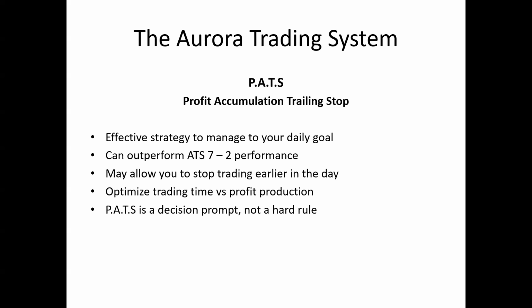So much like we've talked about the daily risk limit, the daily loss limit, we have ours set at 85 points. So minus 85 points is our loss limit. It's not a hard stop. It is a point in time where you want to take a step back, look at how your day is unfolding, what time it is, where you are relative to your overall profit production and your forecast for the year, and make a decision about whether or not you want to keep going. So PATS is a decision prompt, not a hard rule.